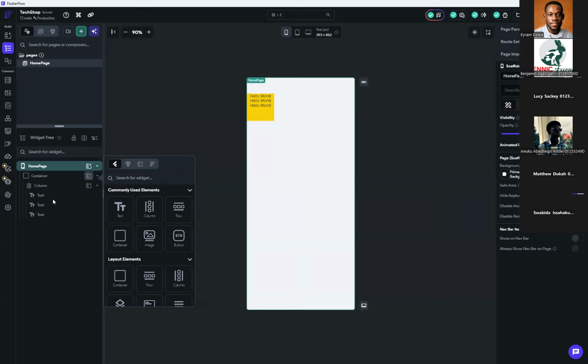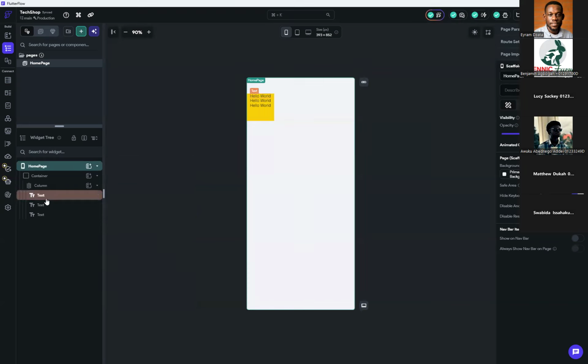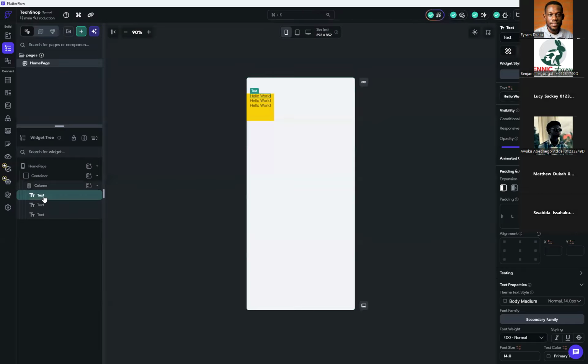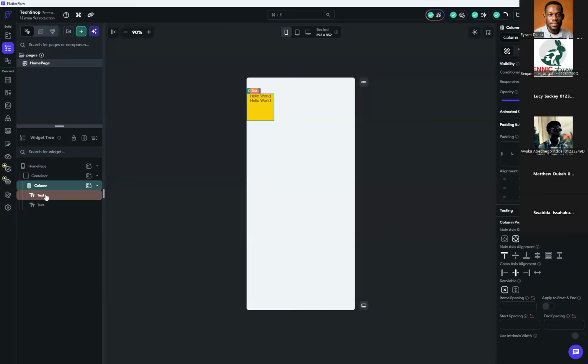Yes, sir. All right, so let's look at the multiple ones, especially the column and then the row. If we take a column, the column is more like a layout, like a main architecture.